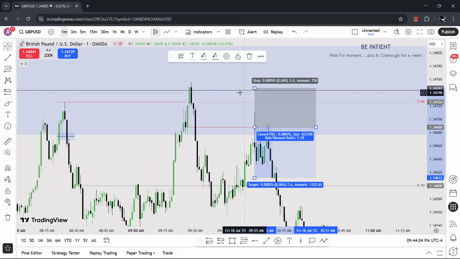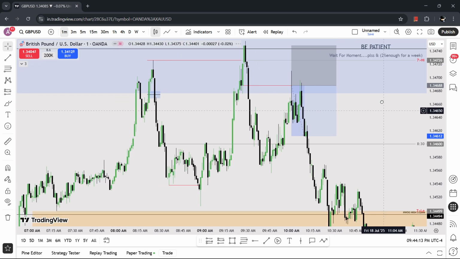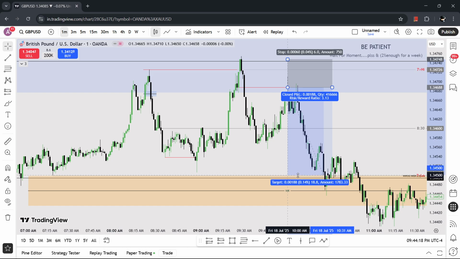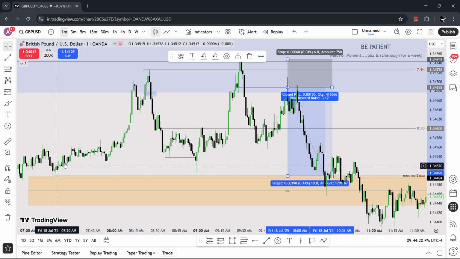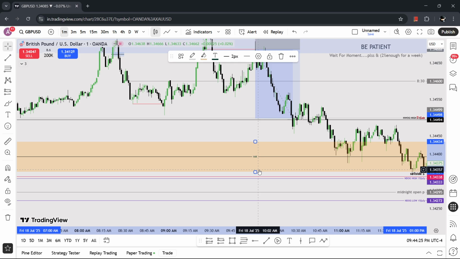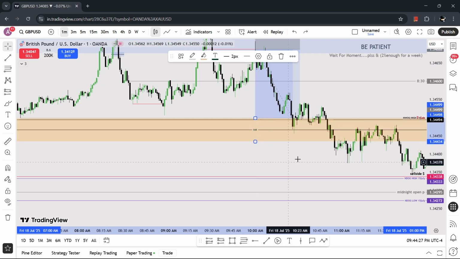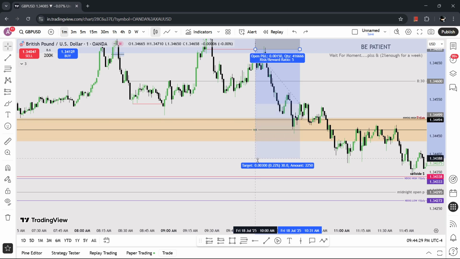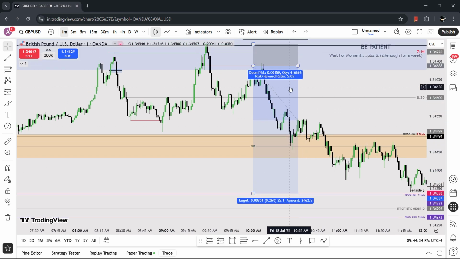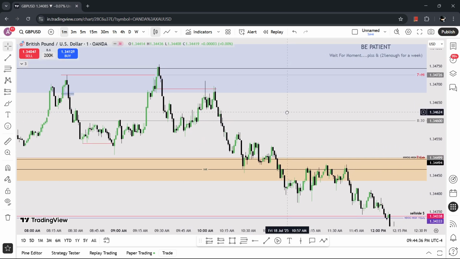Or you can put your stops around. I told you to put the stops here, right? So if you are taking it on 2 minutes, this could be fine. Almost 60 pips. First target is this low. And our last target would be this sell side down there at almost 5.85. So that is fine.